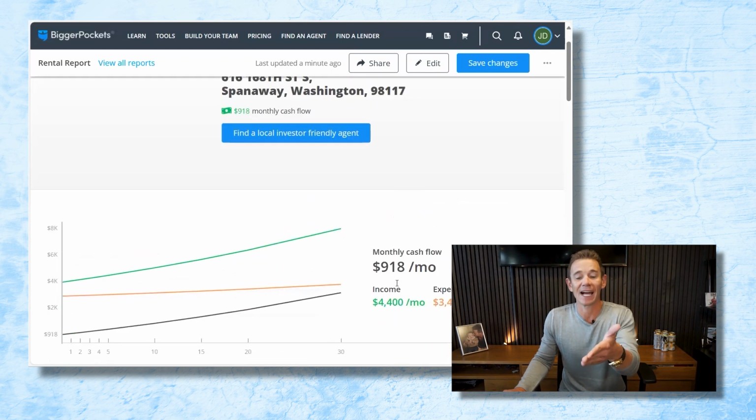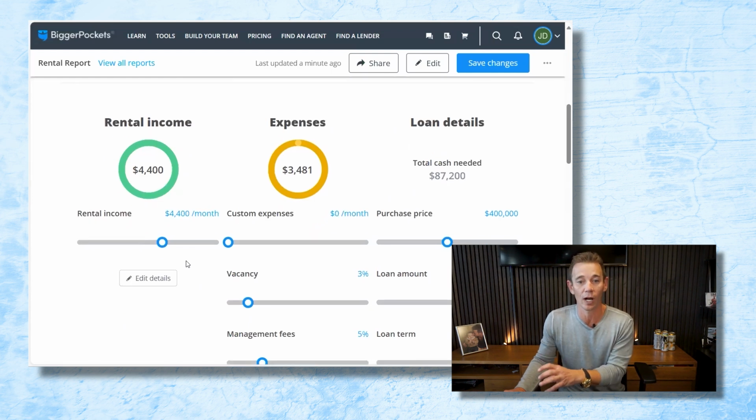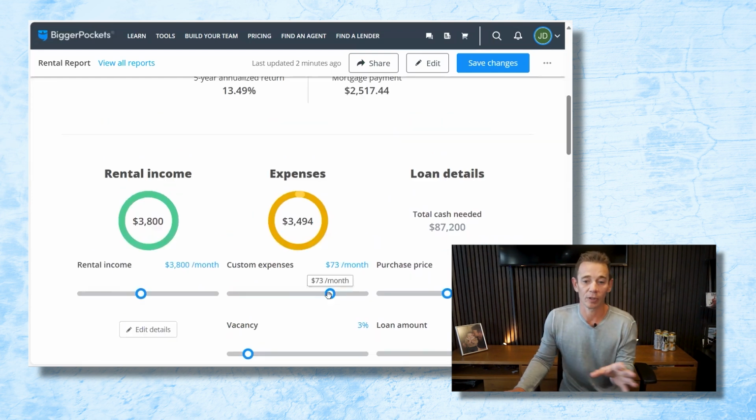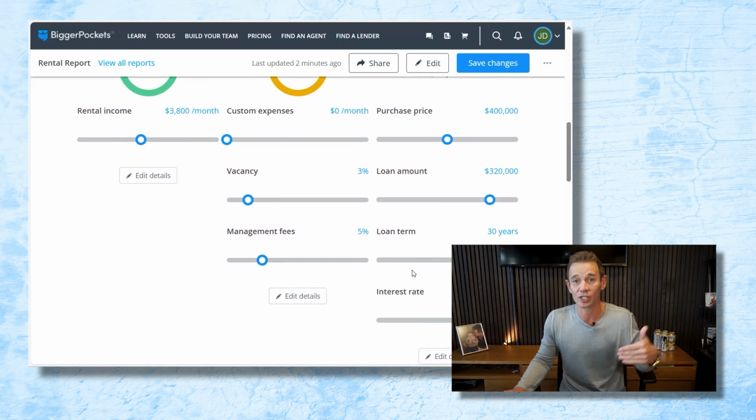That's now going to tell me I have $918 in cash flow. So you can play with this tool and project down the road as well. It's a really cool thing. In addition to, you can play with your expenses. If you think that your property taxes are going up, or maybe you're in Texas or some of these other markets where the property insurance is jumping through the roof, you can see what the impact's going to be every month on that. It's a very versatile calculator.